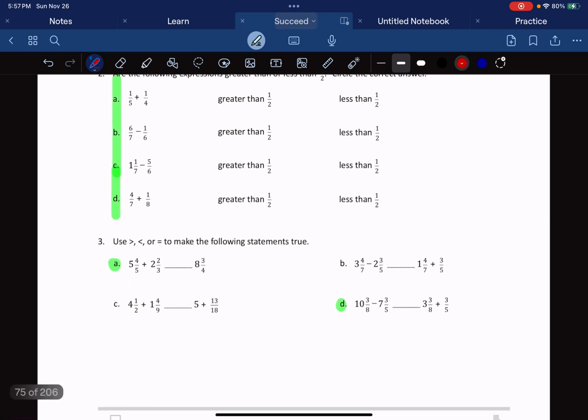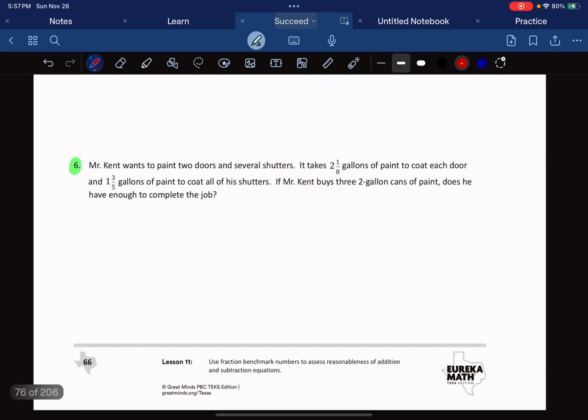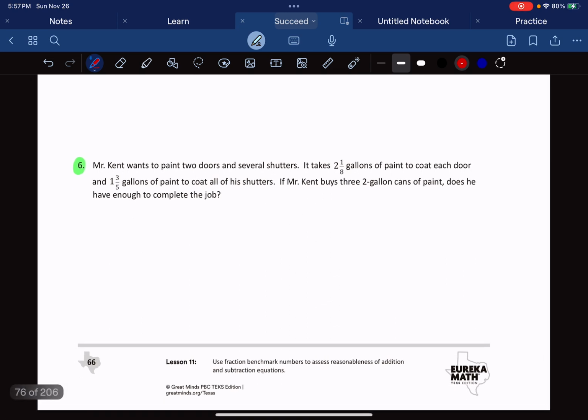And then I believe this is set up as number 3, and this is number 4. And then when you go to your word problems, you're going to circle number 6. And this is actually going to be number 5 on Edge Elastic. You do have a number 6. It is a review problem. Do that first before you do anything else.